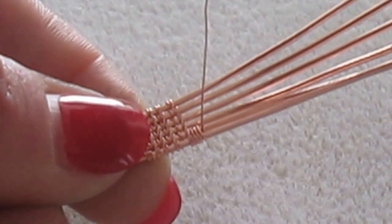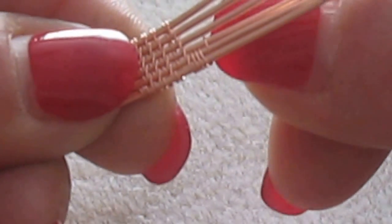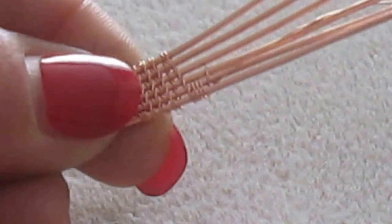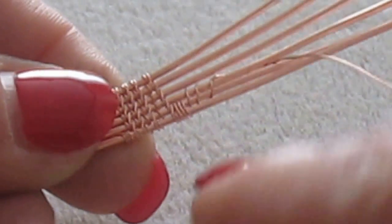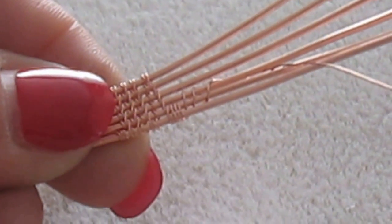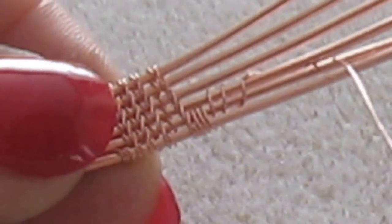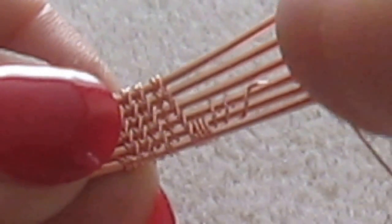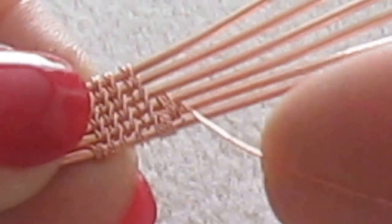Now I'm going over the front. So you're going to bring it up the front, and you're going to go over wires 3 and 2 only. So like this, up, back, in the middle, and then between wires. I have 3 here. 3, I went through the middle of that wire. I'm keeping it loose for now. I don't want it too tight, but now I'm going to tighten it up. And how I tighten it up, I just take my finger, grab the wire and push it like that.